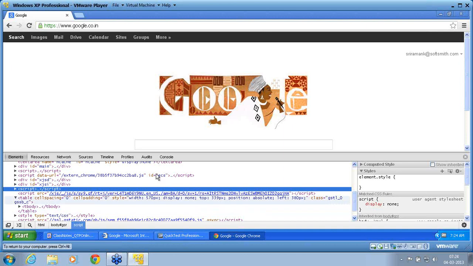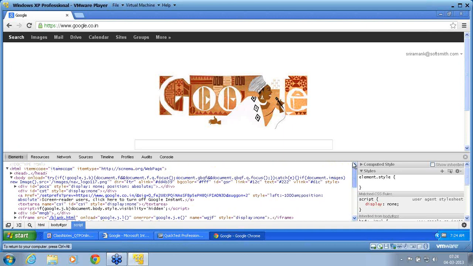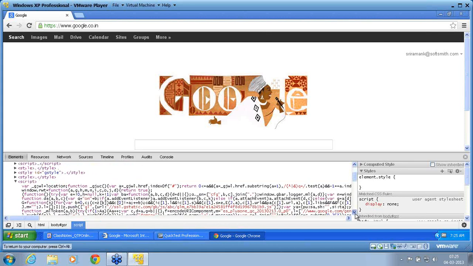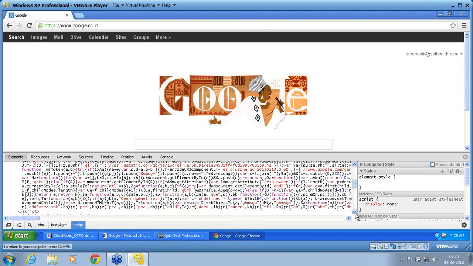With this, now I come back. Header also will have a script. Generally any common thing you will put under the header. In the header, you can see these are all the titles. This title is used to refer to that object. Now you can see there is a href location, etc. This is the header object, right? In the header, there are so many scripts. These scripts are available for all the objects, right? This is how your QTP recognizes an HTML object.